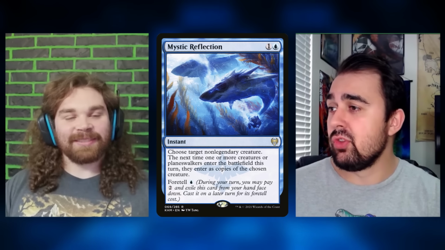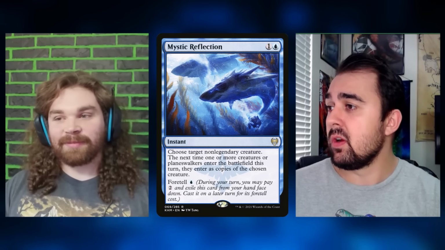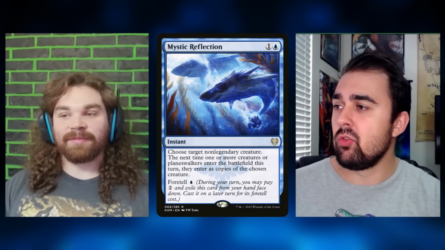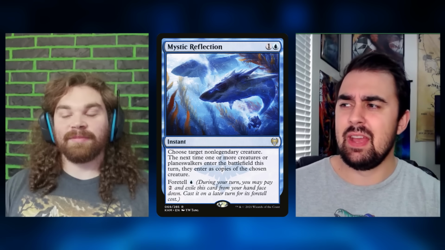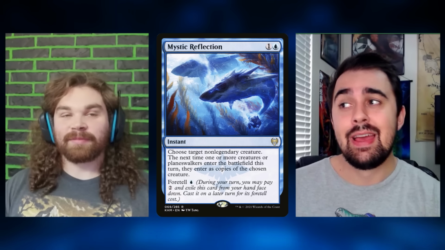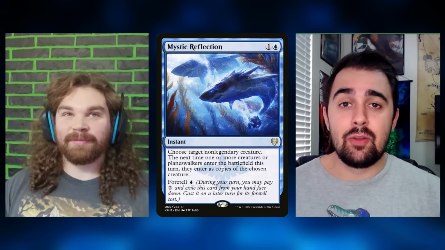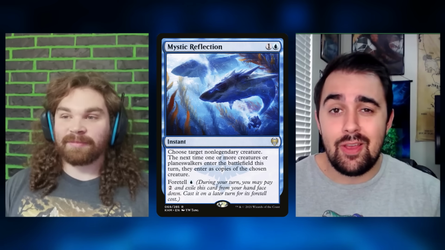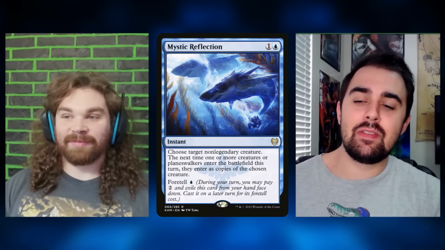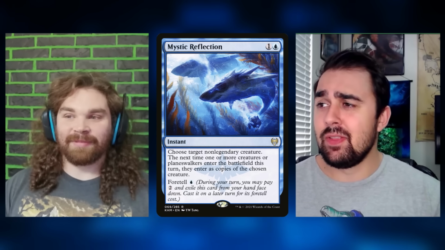Choose a target nonlegendary creature. The next time one or more creatures or planeswalkers would enter the battlefield this turn, they enter as copies of the creature, and it has the foretell ability. So you pay like two and then put it in the foretell zone, then cast it on a later turn. I like this a lot because it could really hose a lot of people's commanders when they decide, oh, I'm just going to slam an Atalya, Primal Conqueror. No, let's just make that into a Llanowar Elves when it enters. So I just like it for the defensive part.